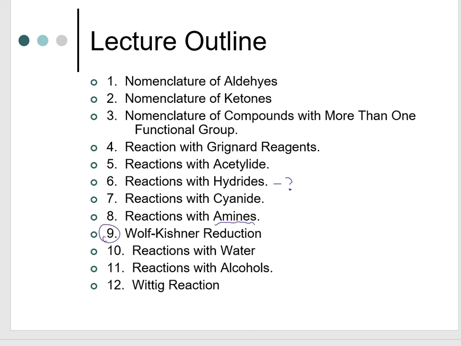And then number 9 is pretty special. Number 9 is a fancy little reaction called the Wolff-Kishner reduction. That reduction is pretty important because it was named after some people that discovered it. Whenever we see these specialized reactions, we want to take note because we're going to have to figure out how they work. There's something special about them, and we have to give credit where credit's due. Number 10, reactions with water, again. Number 11, reactions with alcohols, again. And number 12, another one, Wittig. What is a Wittig reaction? Well, once again, you'll figure that out when we get to that point.